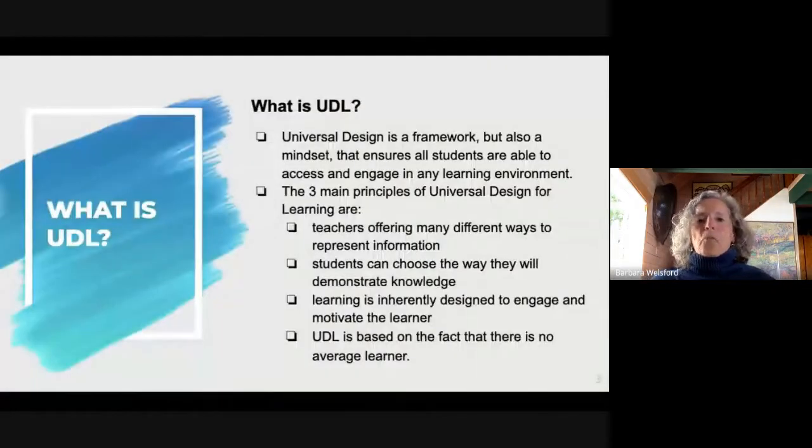So let's keep going. What exactly is universal design for learning? It's a framework, but I like to think of it as a mindset, and a mindset that we're thinking about the design, as I mentioned, of any activities that we're doing in the classroom and considering all students. So students who love paper, students who love to read, students who are blind, visually impaired, have physical disabilities, have alternate language. So all students, we need to be very considerate of when we're designing activities.